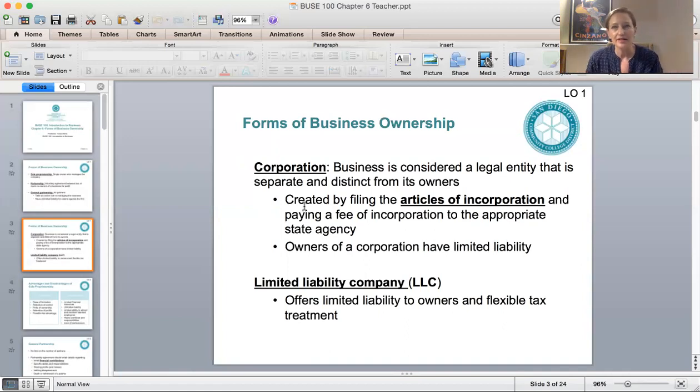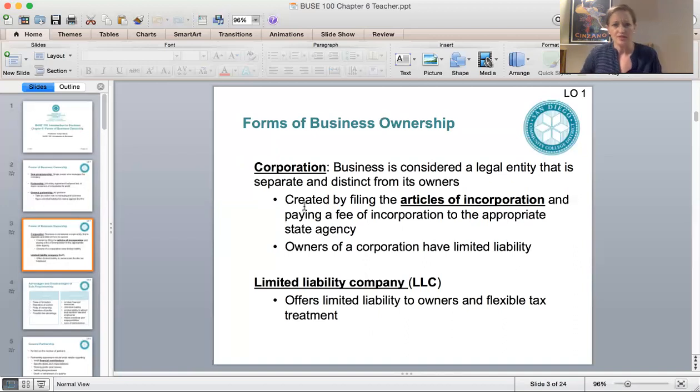However, there are a lot of requirements that are associated with an incorporation. You have to file articles of incorporation. You have to pay your incorporation fee to whichever state in which you actually file for incorporation. You have to have meetings. You have to have a board of directors. It's required by law with every incorporation. It can be expensive, and it can be kind of problematic as well.